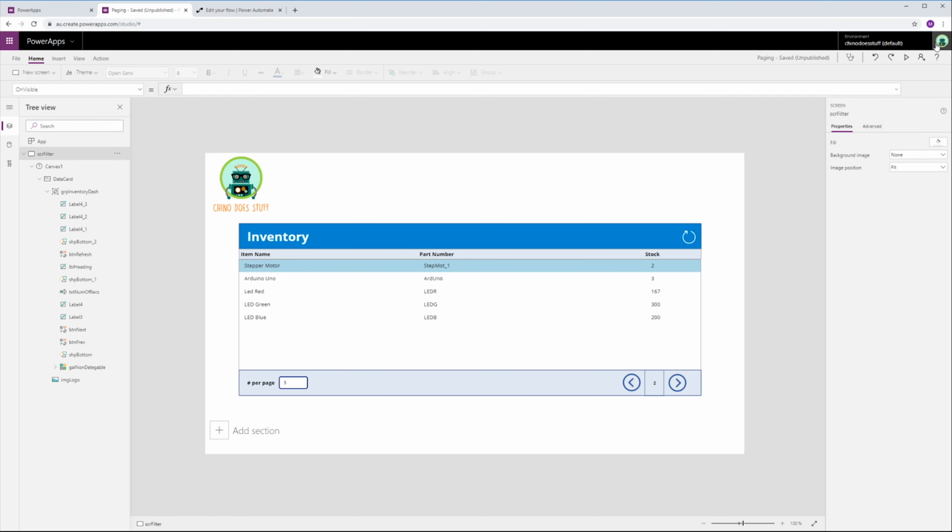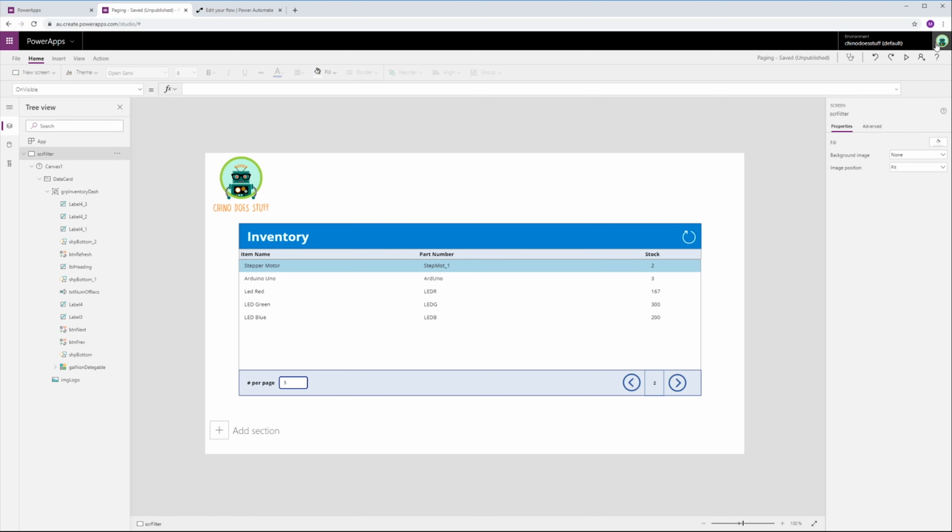What you're looking at here is a gallery that has been laid out and designed in a grid formation. If you haven't done this before, I recently did a video on creating data grids and doing inline editing in data grids, which is quite complementary to this video. So I'll link to that at the end of this video if you want to watch it. Definitely stay tuned for the cards at the end. Otherwise, you can feel free to browse through my channel and you'll see that video in there.